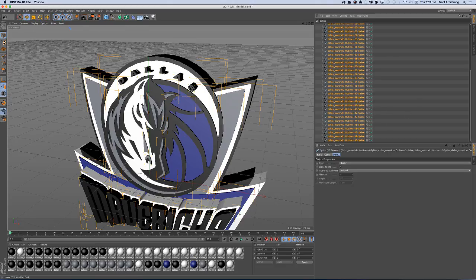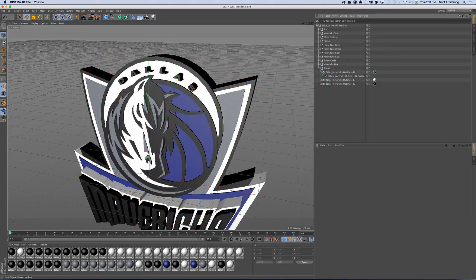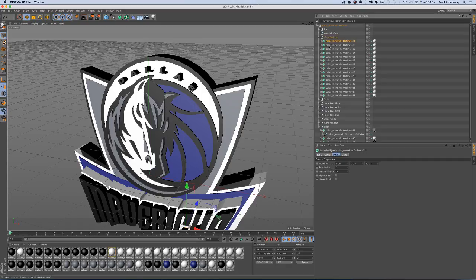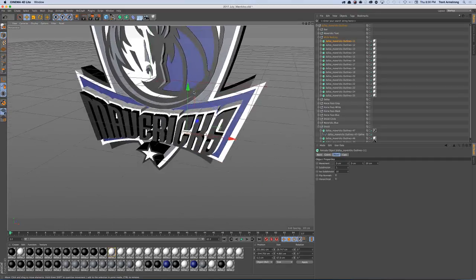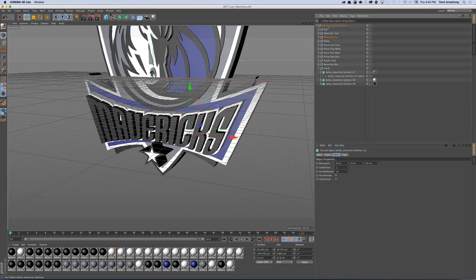So we're going to come up here to Mesh, Axis Center, and then Center Axis To, and that's going to take basically the center point of everything and put it in there. Now you can do Mesh, Axis Center, Center Parent To, so it'll center the parent to that as well. So once we come out of the spline, and we go to one of our extrudes, boom, it's now there. Oh, that's great. So now your rotations are on in case you want to do that.